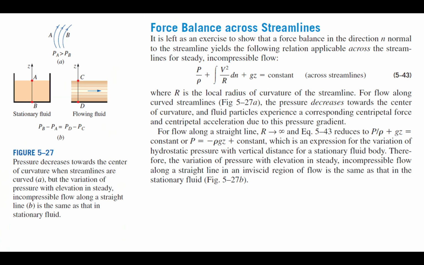Now moving ahead, this is what I discussed earlier, the curved streamline. Just remember one thing: here is the curved streamline, point A and point B. This is the stationary fluid and this is the flowing fluid. At point A, the outer side, your pressure will be higher compared to this because of the centripetal force and centripetal acceleration due to the pressure gradient. So please go through this concept also.